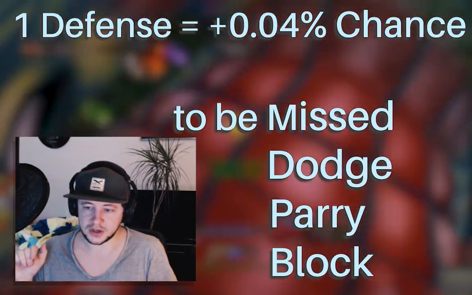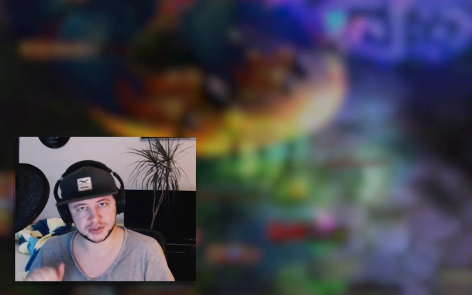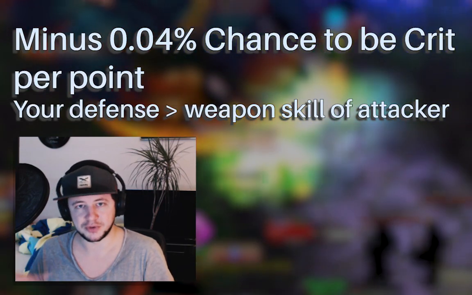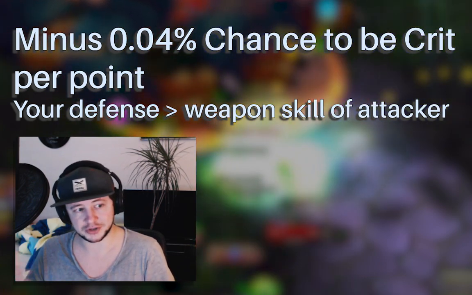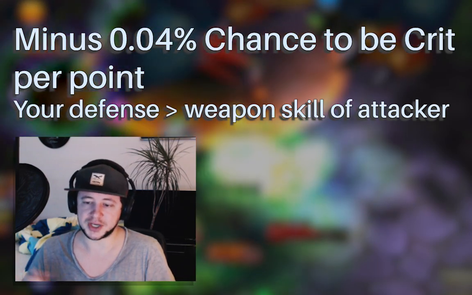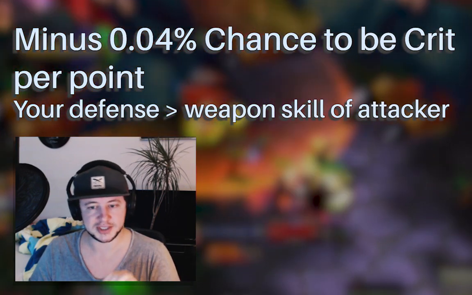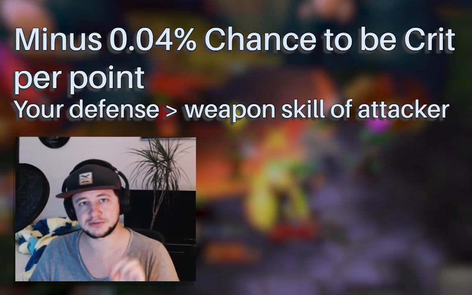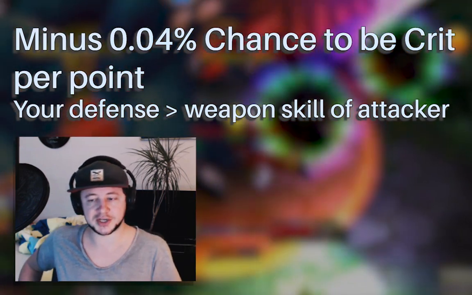Now, for every point that your defense exceeds the weapon skill of the attacker, and this is important, you gain 0.04% less chance to be crit for any level 60 mob, but for raid bosses it's a little bit different, and that's why we call it crit immunity or def cap, and we'll get into that in a second. Important to notice is that defense skill is a valuable stat before and after the crit cap has been achieved, or the def cap, or the crit immunity, however you want to call it.